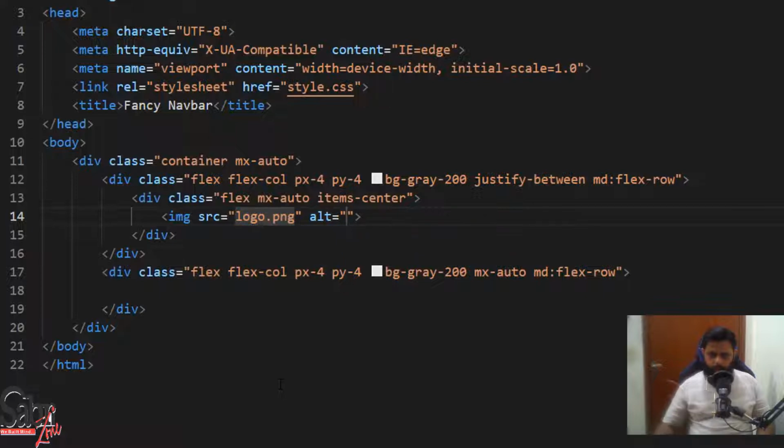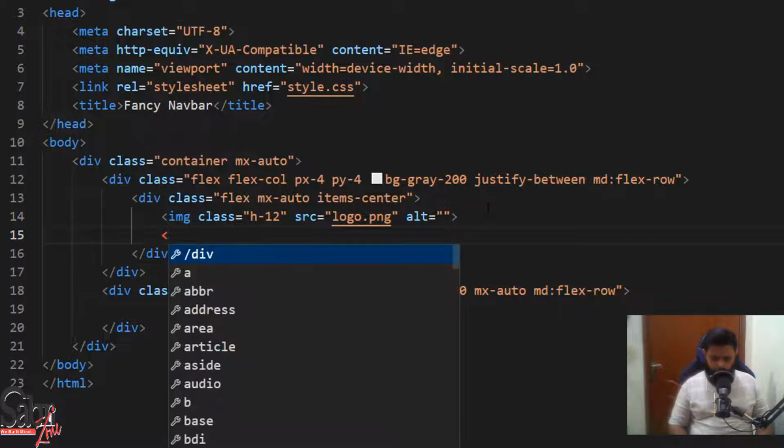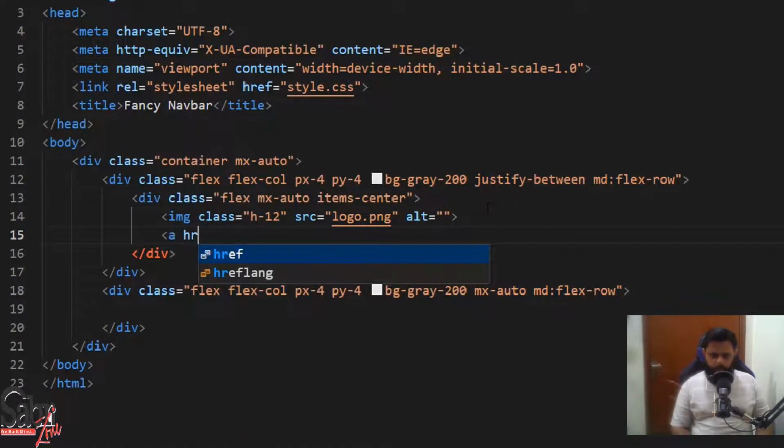The logo will be logo.png, and I will add a class of height. So h will be 12, and let's create an anchor tag. So it will be an a with the href of hash, and we will add a class here. The brand name will be SabriZone, and we will add classes.